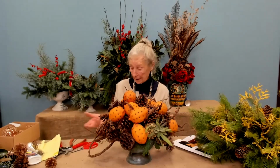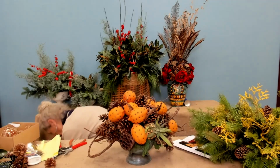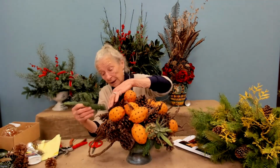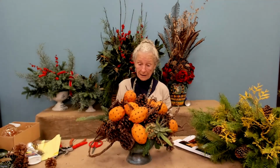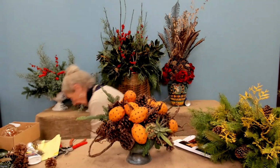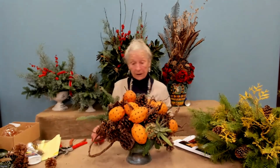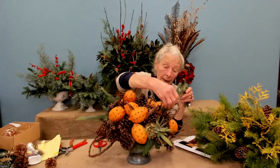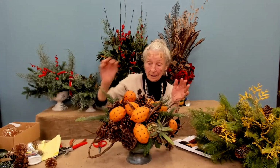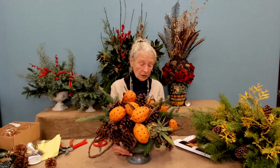Now, I really had intended to, but it would have to be temporary, okay? So if it's just for a few days, you could actually tuck real greens into this. There are different ways you can use different things. And I think it's fun to do that, okay? I will probably do that this Christmas because I'm running out of time. But isn't that fun? And for your party, it's okay, because all you do afterwards is take it out and it's still pretty, right? So those are just thoughts.